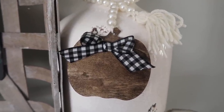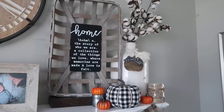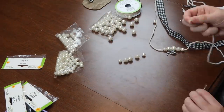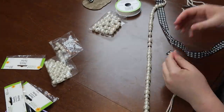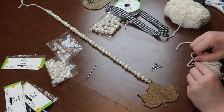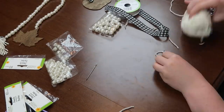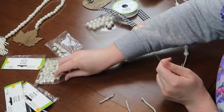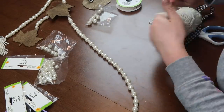I love how the buffalo check pulls the whole vignette together. For variety, you can alternate bead sizes on each strand — the first was all medium beads, the second went small-medium-large-medium-small in a repeating pattern. I strung it to the length I wanted. For the tassel I wrapped 50 times instead of 30 to make it fuller. For the third strand I did large-small alternating, which used up a good chunk of the pearls from those packages.